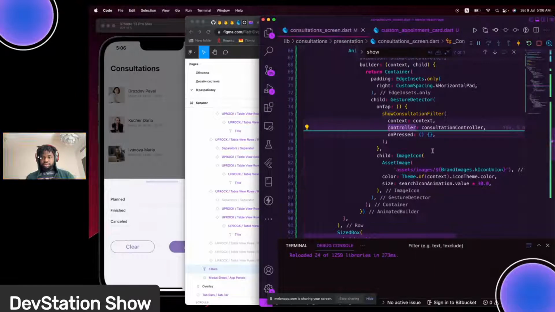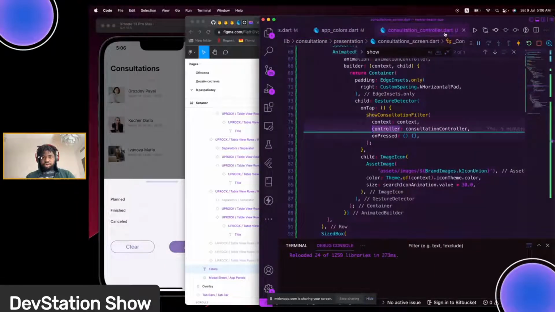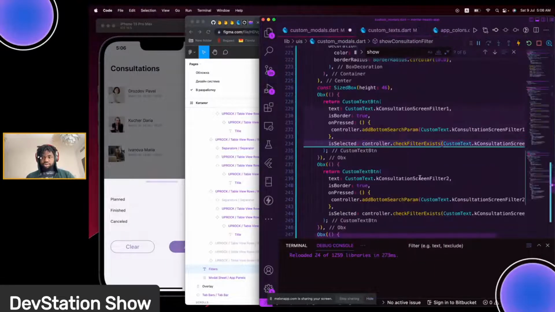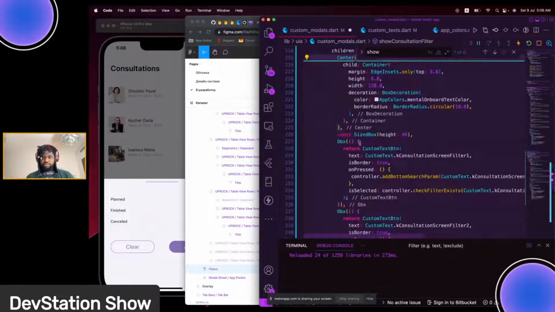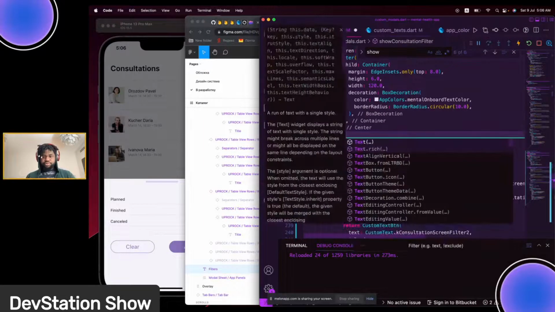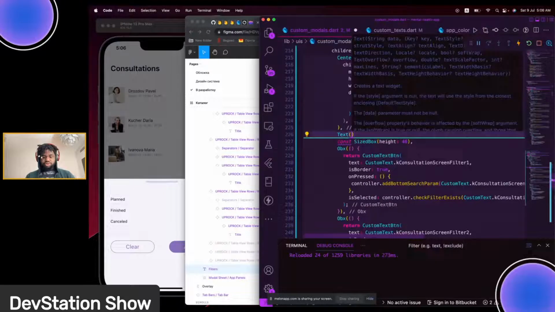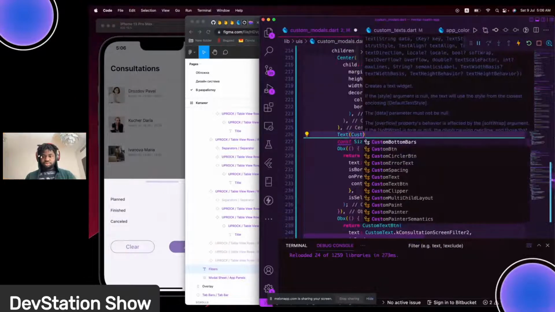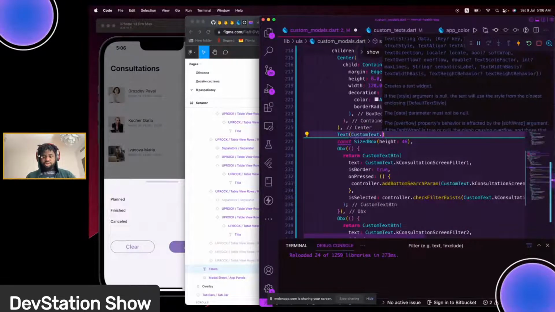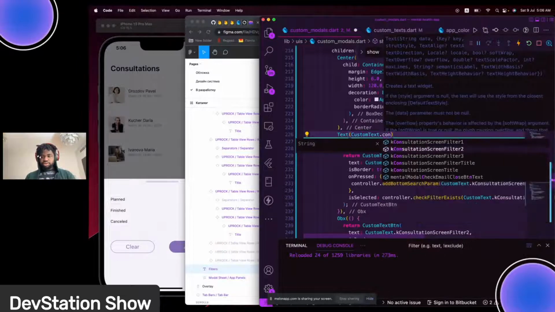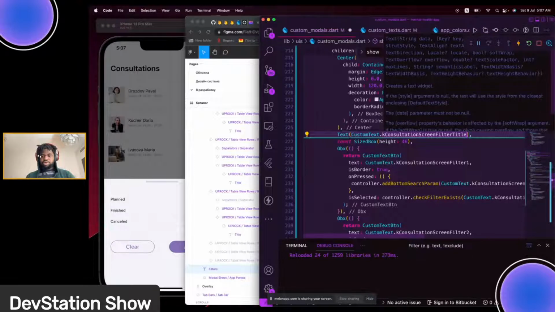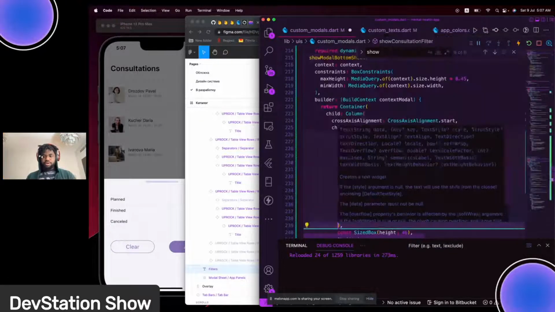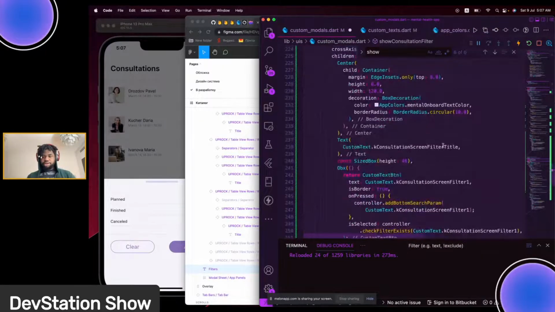Right here. Okay, not there. That should set our model at the top. Before this, we should have a text here, and I basically use custom test consultation data title, and they should have a comma. Go ahead for the style, text style.